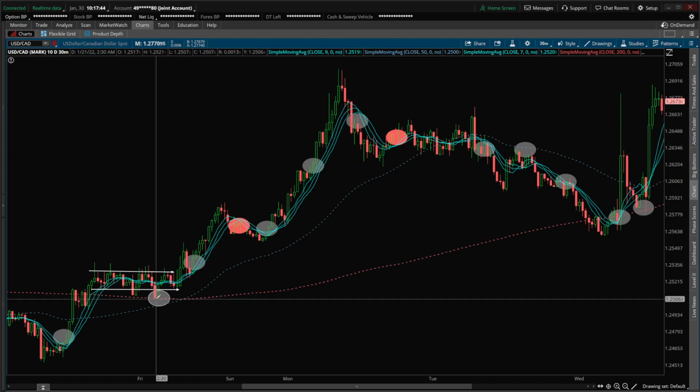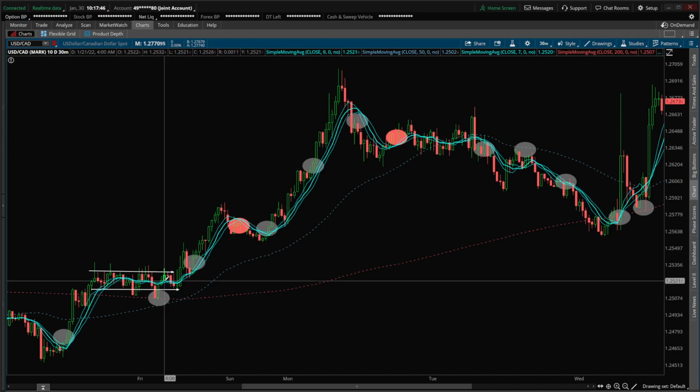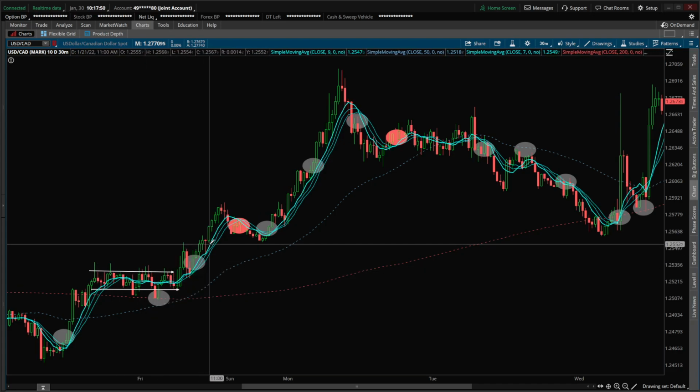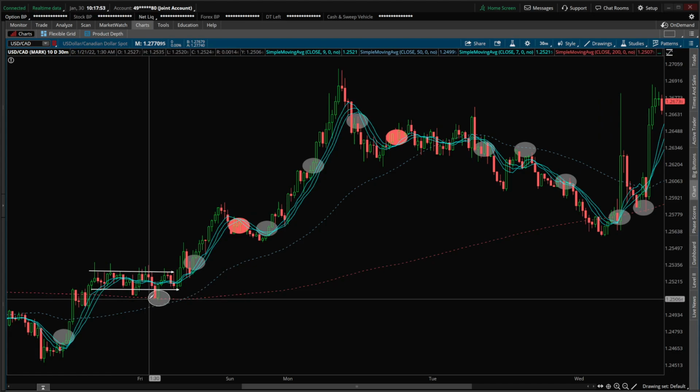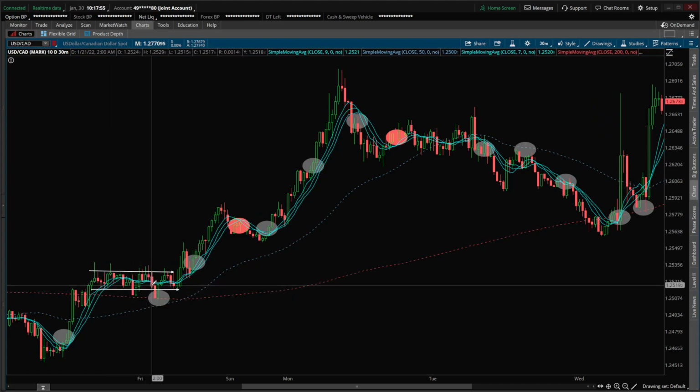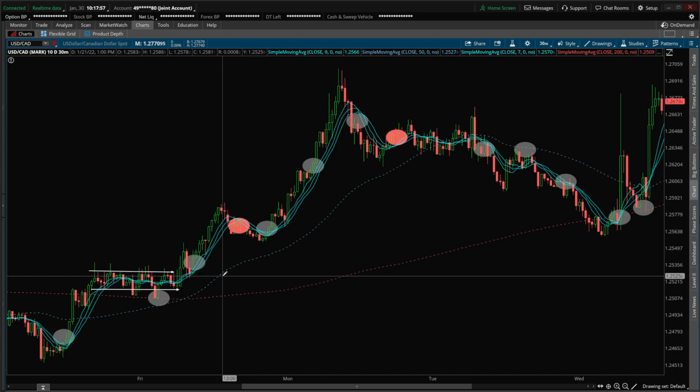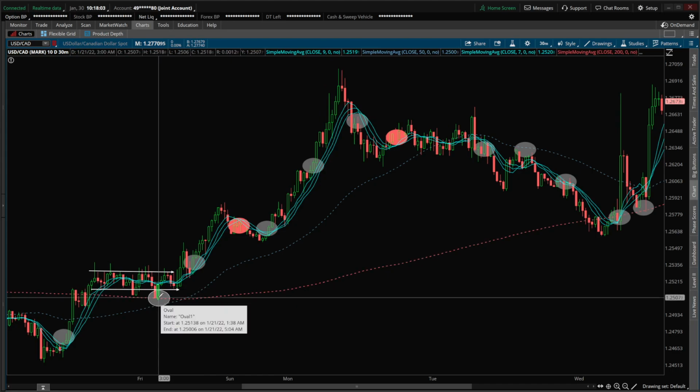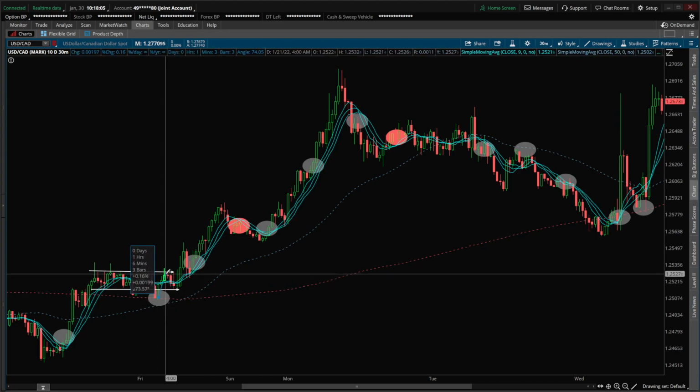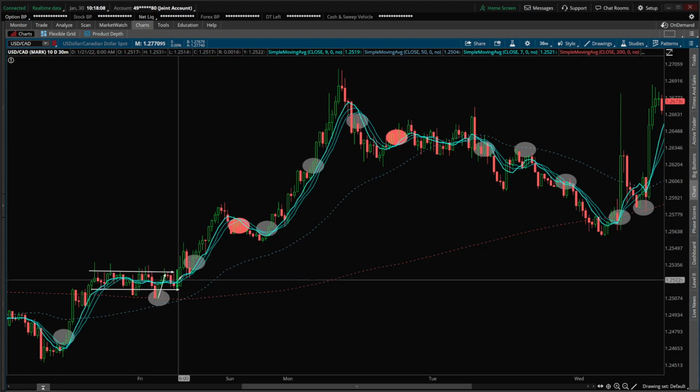In this case, you could have been a buyer expecting price to bounce back up to this level here, but you had no reason to expect price to break out yet. It hasn't happened any of this time. It could keep going on and on for quite a while before it broke in one direction or the other. So in this case, it would just be another one of these. You'd be a buyer here, looking to sell at the previous level of resistance.